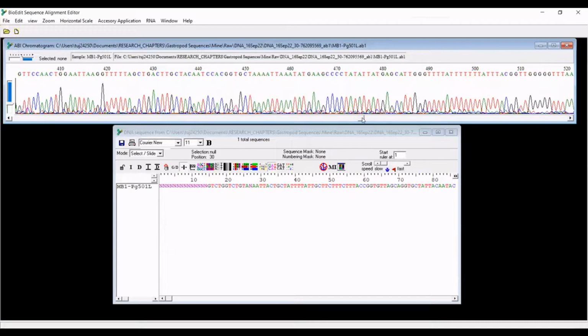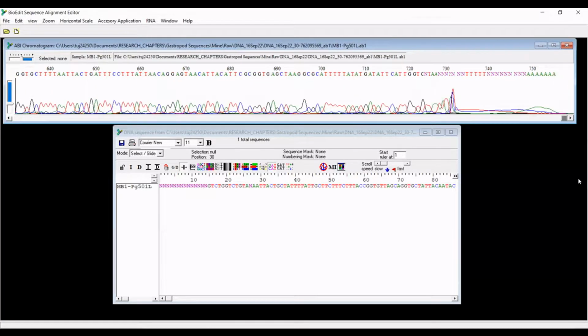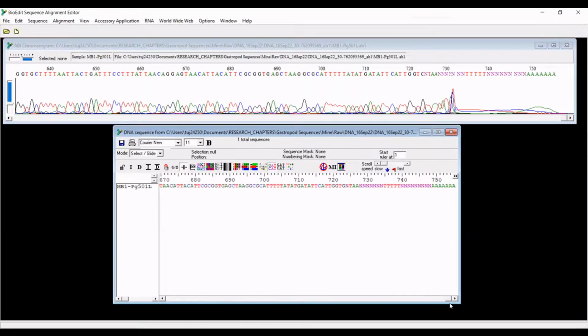And so what I do is I always scroll all the way to the end, and I go through my sequences and truly edit them by hand. I am sure that there are faster ways to do this. Personally, though, I like being able to have my hands on things. And this is the way that I was taught to do it. So that is the way that I am teaching you to do it.